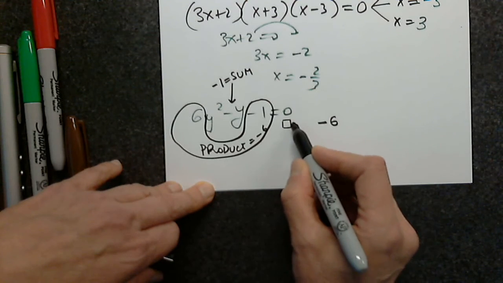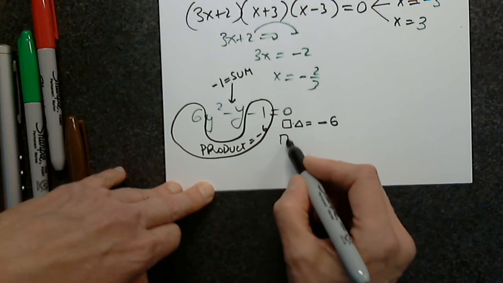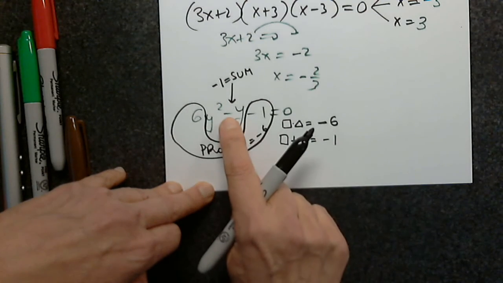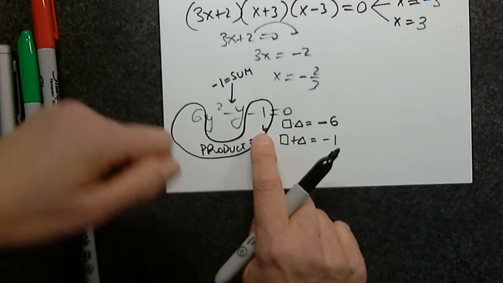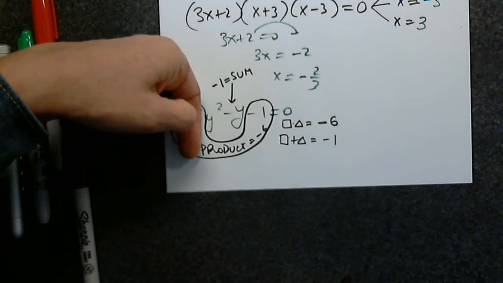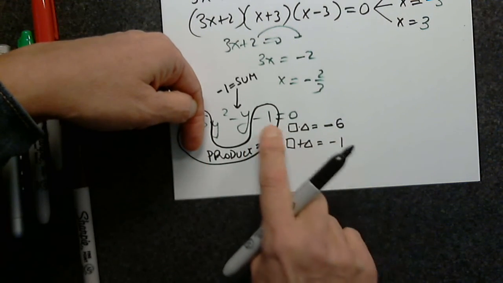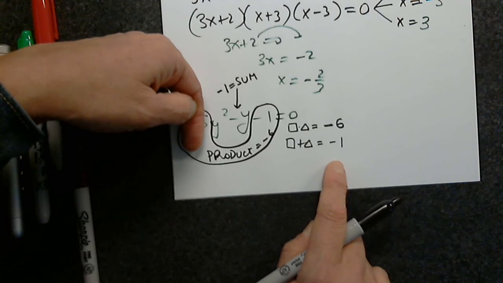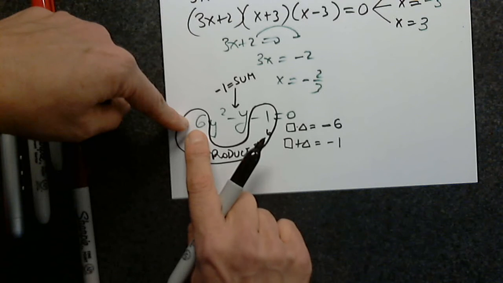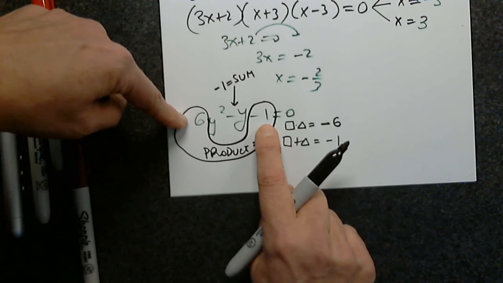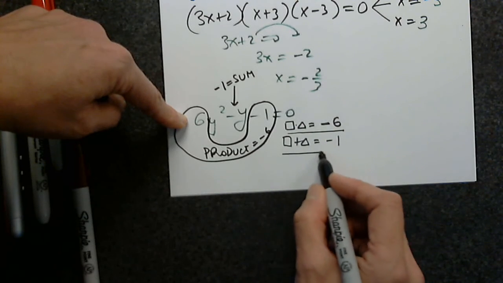I'm trying to find two numbers whose product is -6 and whose sum is -1. -1 is the sum, and -6 is the product. If I did not have this here, if I had just 1, I would have said the product is -1 and the sum is -1. But because this is not 1, it has to be incorporated together with the free term. So one more time, I'm looking for two numbers whose product is -6 and whose sum is -1.